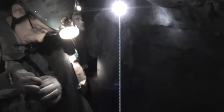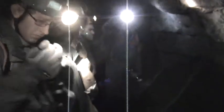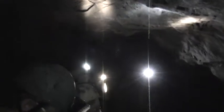You'll notice that the tunnel's much larger now, and we're actually in harder rock than we were, say, 40 metres back. That's because the first bit of the tunnel was originally driven as an exploratory tunnel, where we came through that fall and crawled through that low section. Then the rock was so hard, and this was about 1800 we're talking about, they abandoned the working and called it the hard crosscut. Later on, because they needed to create a ventilation circuit, they decided to continue the tunnel, the bit where we're stood in. So this is about 1818, 1820. You can see they're still using the same methods, gunpowder and hand drilling, and the rock's just as hard, but for some reason they took it out much larger. Obviously it's great for us now.